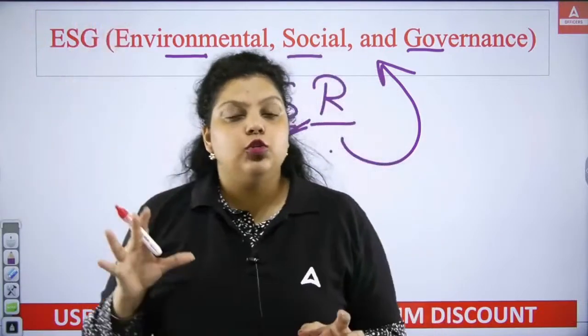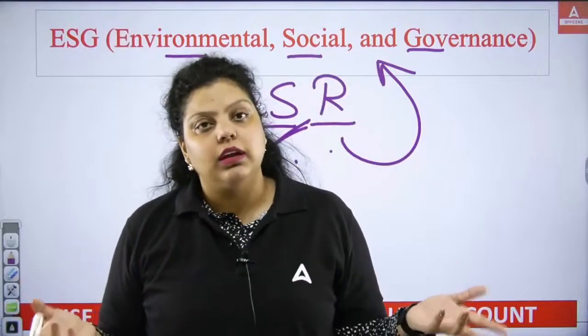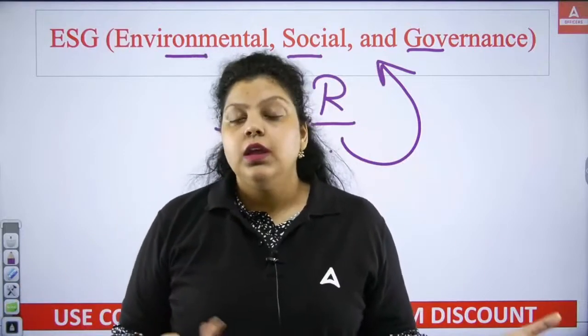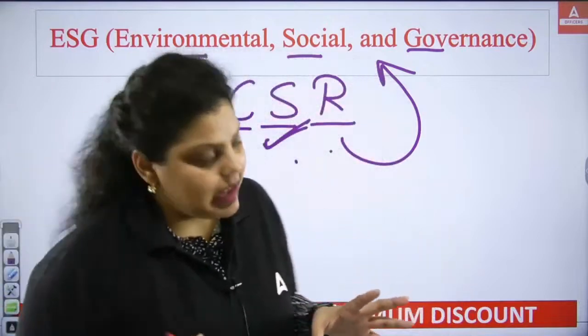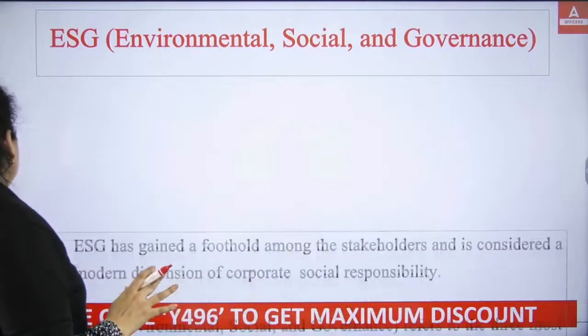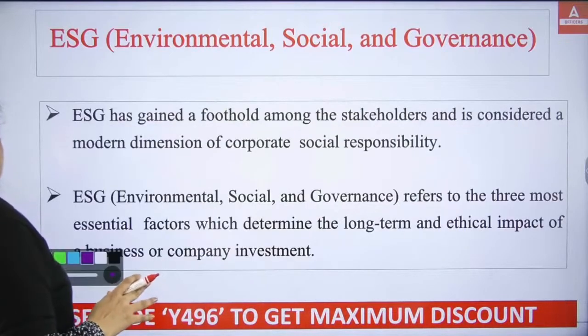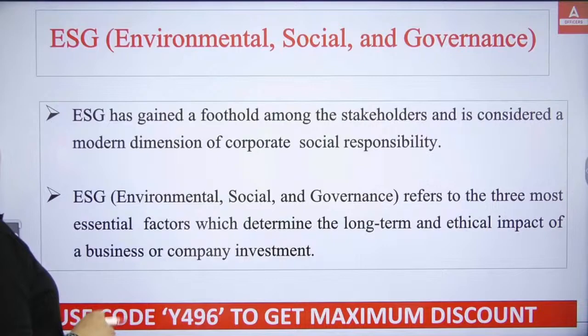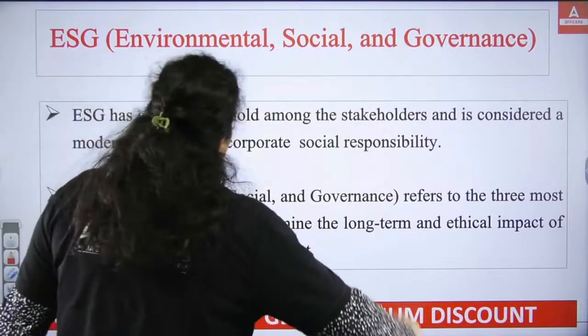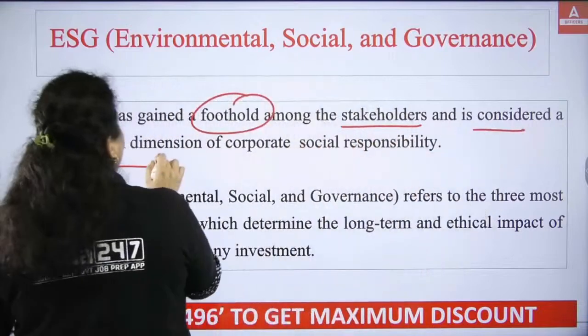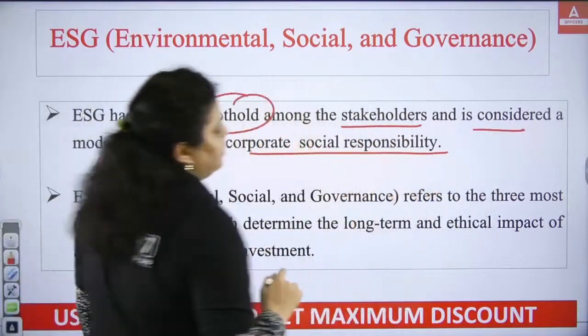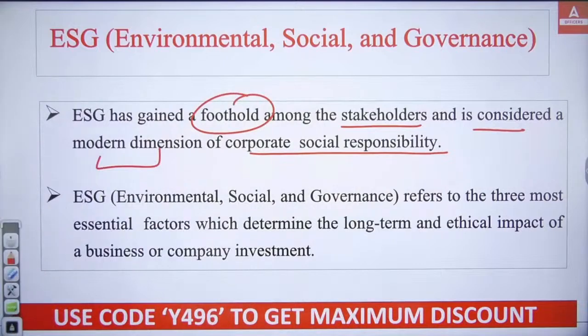If it is related to ESG, I am fulfilling my CSR, I will be easily able to invest in there because it is not going to harm, right? So that's what the ESG is. I hope it's clear. Now let's read the theory also, it will make it more clear. So ESG has gained a foothold among the stakeholders and is considered a modern dimension of corporate social responsibility. It's a modern dimension of corporate social responsibility.